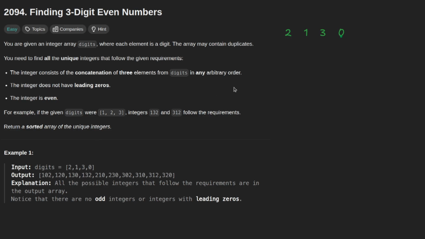We have 2130 and now we want to find all its possibilities. So let us take 3 pointers here and see what can happen.